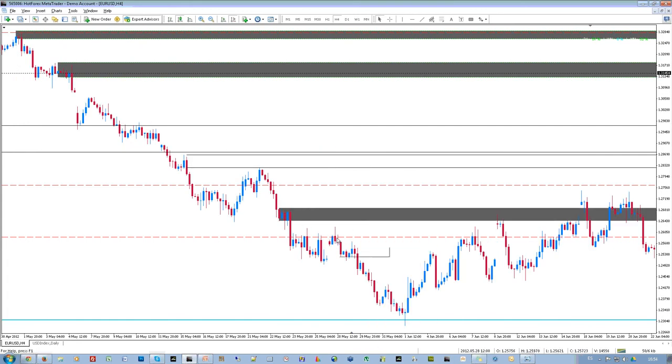But what happened there? No entry, no entry, and then we've got another level over here, another level over here, but no entry at all. And what happens now? See this line over here? This is the monthly demand area right there. So are we allowed to sell over here?